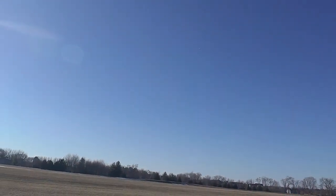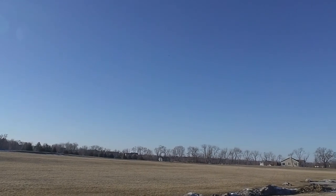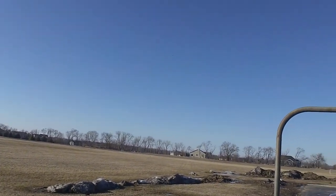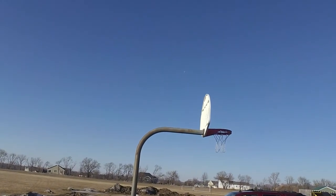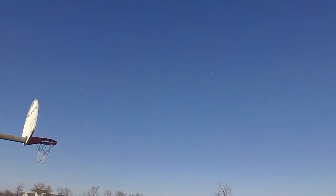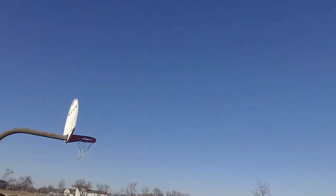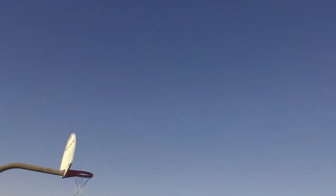Not do that loop. It rolled me. I took safe off and it rolled me. Really? It did. I'm not kidding. With the crosswind, it literally flipped me right over. What is that up there? The real plane. Let's go get him. Yeah, but wow. And this is with safe on. With safe off.